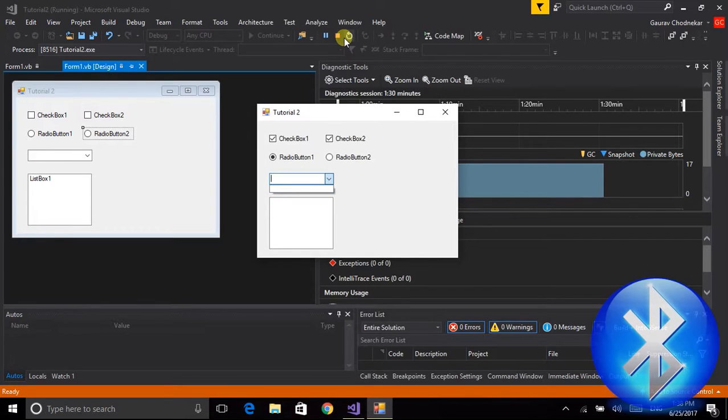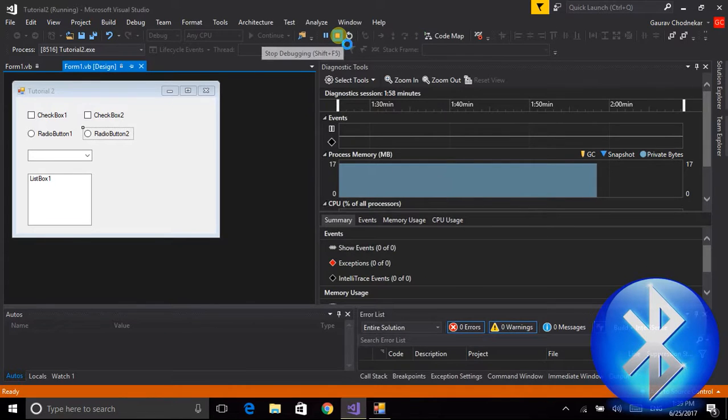So basically, if we are going to categorize them, we can put the checkbox into one category, and the radio button, combo box, and list box into another category. The checkbox is capable of allowing the user to select multiple options, whereas the radio button, combo box, and list box don't allow the user to select multiple options.